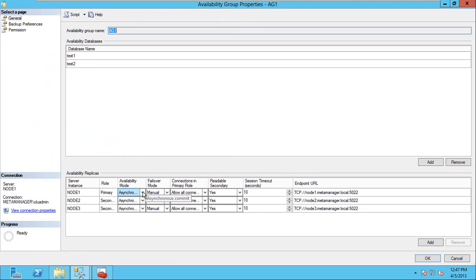So I will say synchronous failover. Yeah, it could be automatic. So okay, now node 1 node 2 are synchronous and automatic failover, which is possible, and node 3 is always in asynchronous mode.